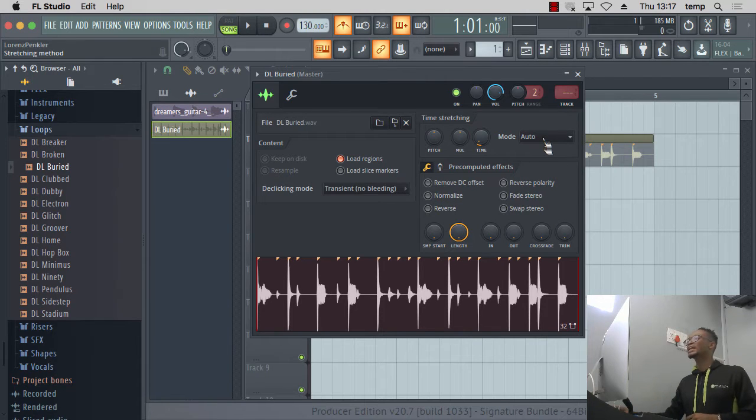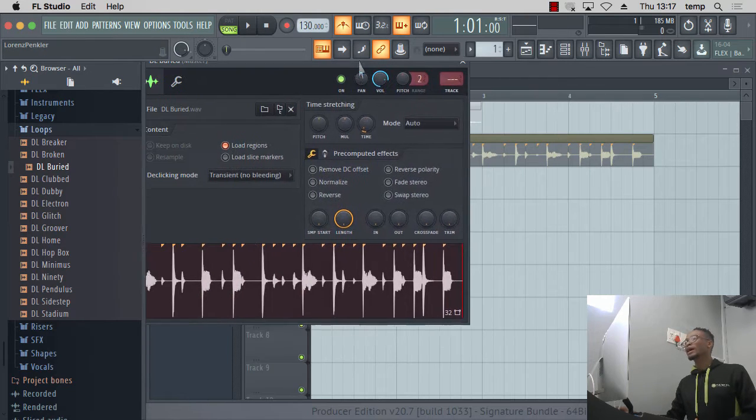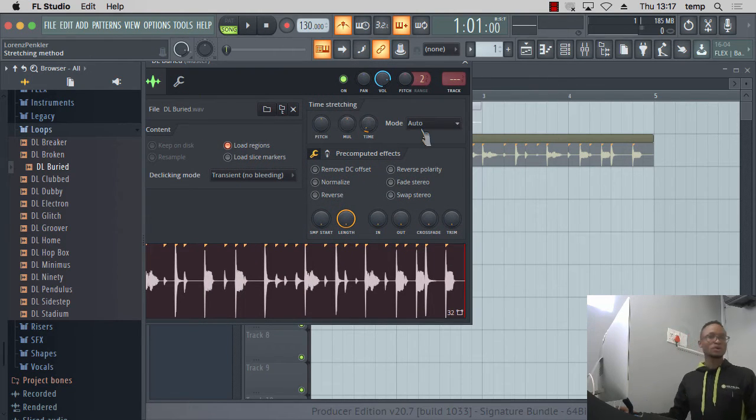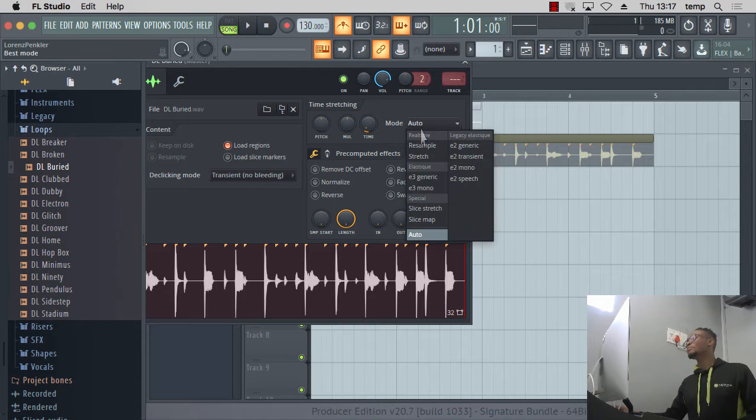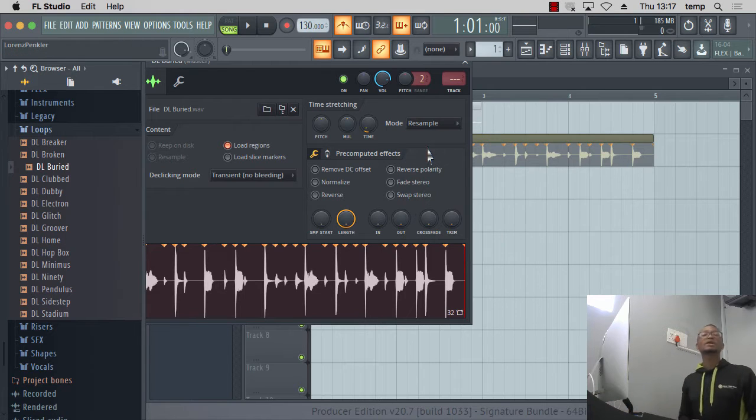So if you're using it under auto, right, there will not be a pitch change. You understand? So it means if I'm stretching this audio right here using stretching mode auto, right, it will not change the pitch. As you can hear it now, pitch has not been changed, right? But if I move it and take it to resample, the pitch will change because I've stretched it. So, right? If I'm stretching it, that means I'm slowing it down, right? And the pitch will change to something slower.